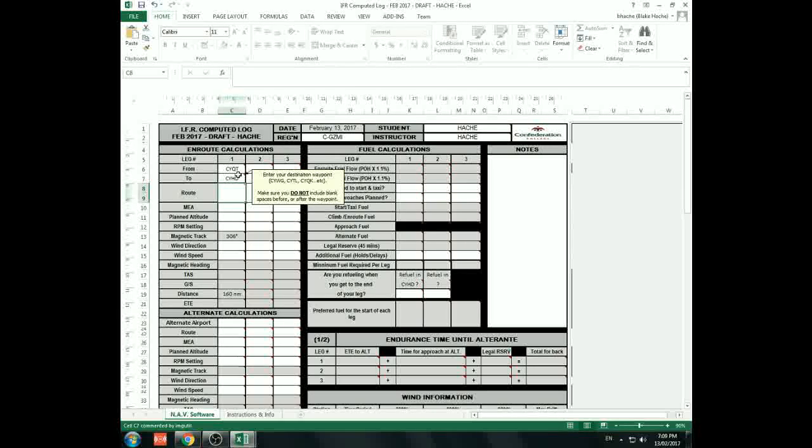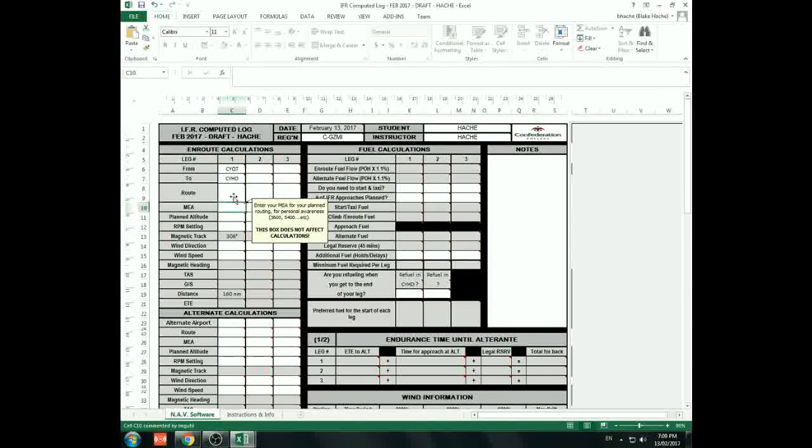It's very important that while you're entering the airport identifier that you don't accidentally put a blank space before the identifier. For example, I'm going to press the space bar twice, and then I'm going to put CYQT. You'll see that it doesn't want to continue with the calculations. To fix that, just highlight the box, press backspace, and re-enter the identifier. Okay, you can see that I've entered Thunder Bay and Dryden.